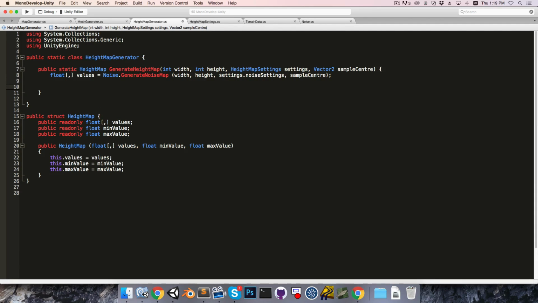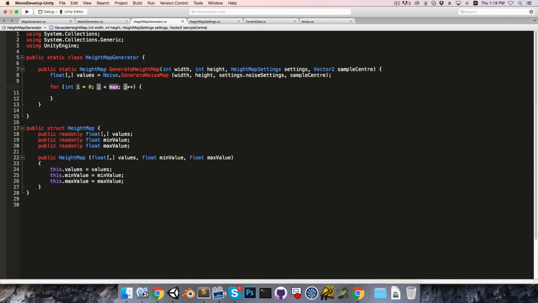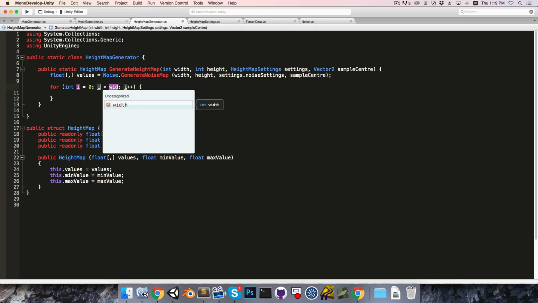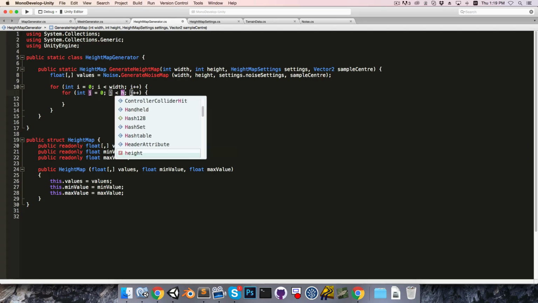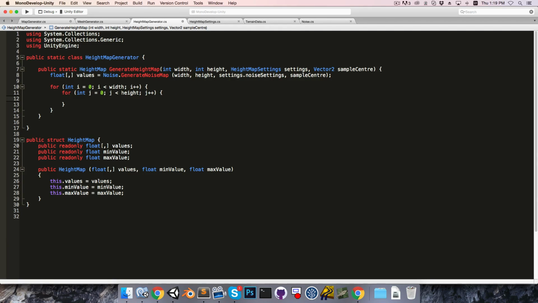All right, we'll now want to loop through all of those values. So for int i equals 0, i less than width, and then a nested loop for int j equals 0, j less than the height. Now, we will eventually be applying the fall-off mapping here, but I'm actually going to just ignore the fall-off map for the moment, and we'll be re-implementing that when we do some cool stuff with fall-off maps in a later episode.